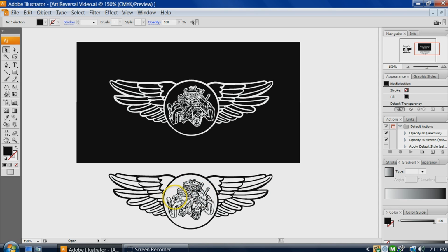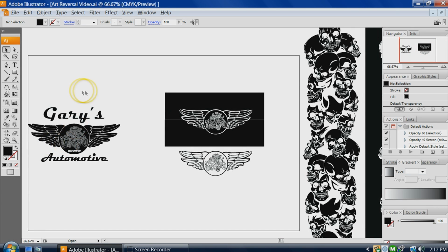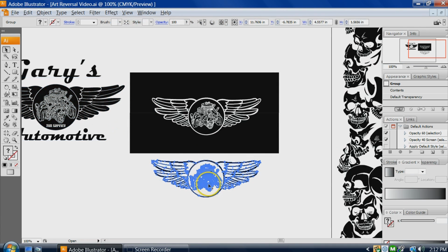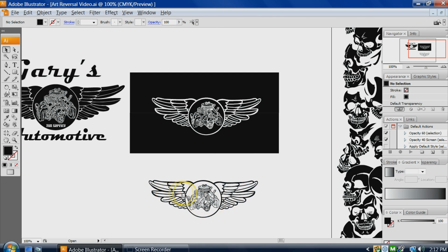It should be. And this can depend on the complexity of the piece of artwork you have. Once in a while, when you have a bunch of grouped objects that are very complex, this little trick can cause some problems. But here's the principle. Let's back up. The idea is that in order to make this positive here a positive on the black t-shirt, we actually need to reverse the artwork. We want it to look more like this.